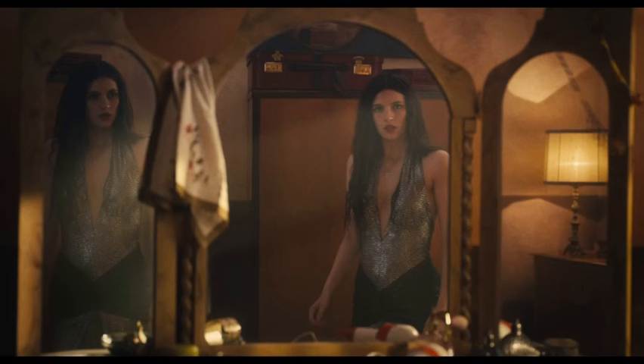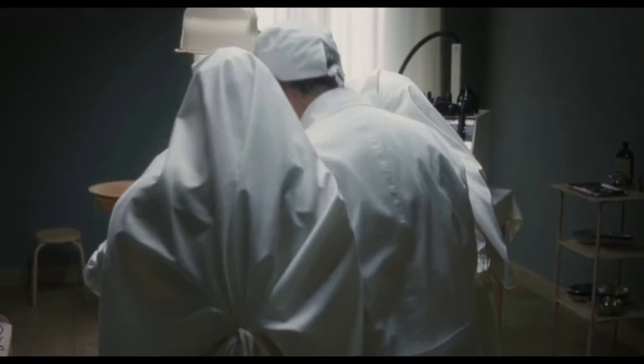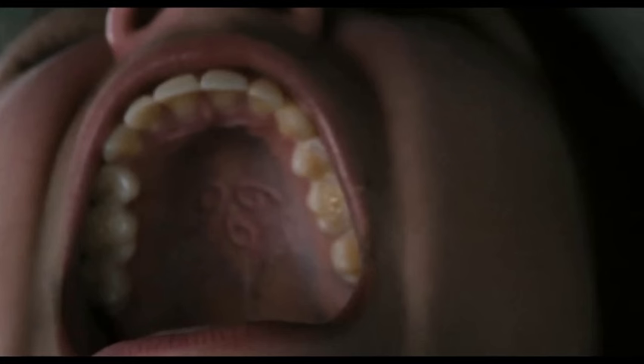Directing and technical aspects — the true brilliance of The First Omen shines through in its technical execution. Director Richard Donner, known for his work on Superman, delivers a masterclass in building atmosphere. He uses a lot of dutch angles and low-key lighting, creating a sense of unease and constant threat. The camera work is particularly noteworthy during scenes depicting demonic rituals, creating a truly unsettling experience.